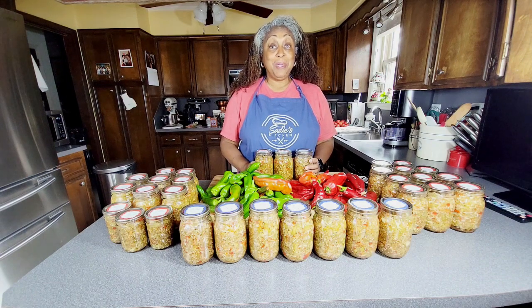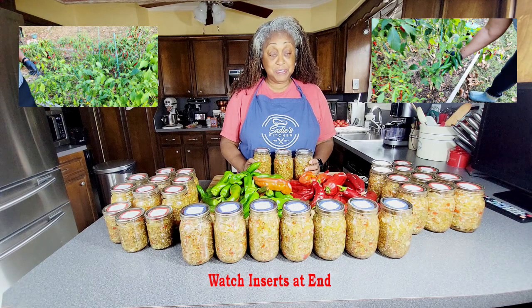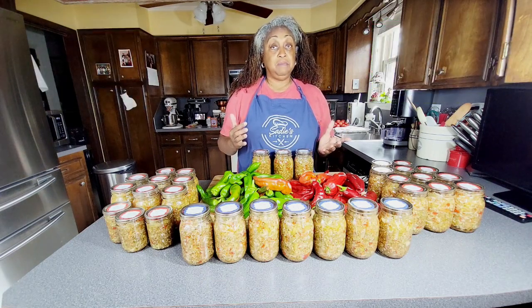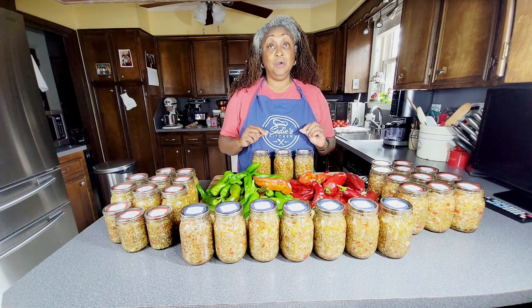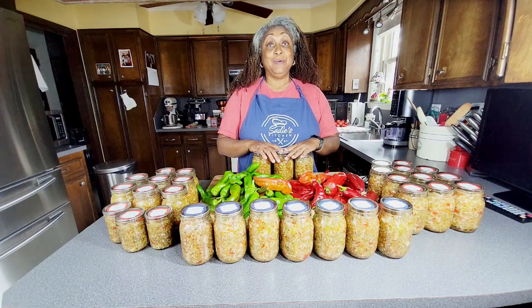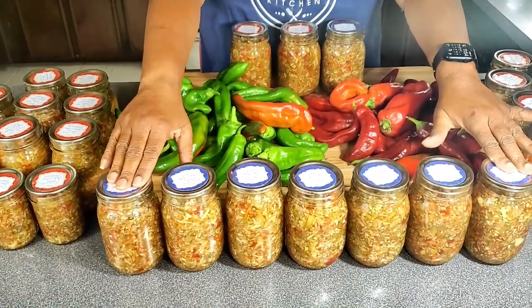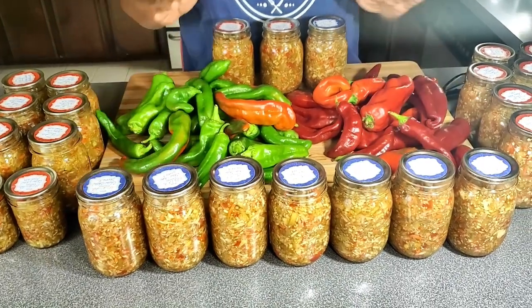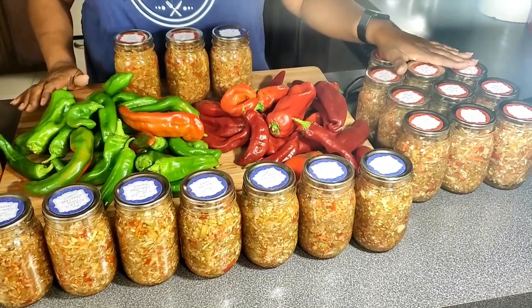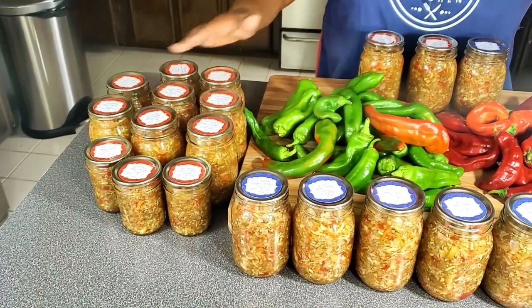When I started getting ready to process it and put it in the jars, I decided that I have family members who some like it sweet, some like no heat, some like a little heat, some like a whole lot of heat. So I split it up into threes. Here in the front, we have sweet cha-cha relish. And then over here to the left, we've got hot, like really, really hot. And to my right, we have medium spices.